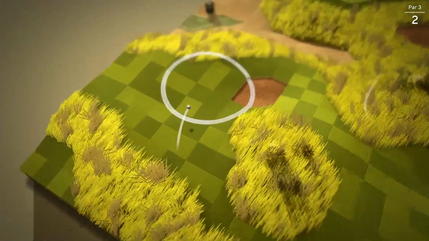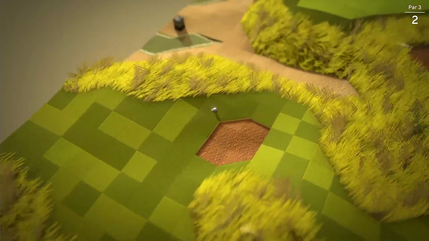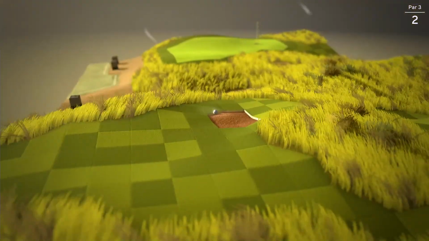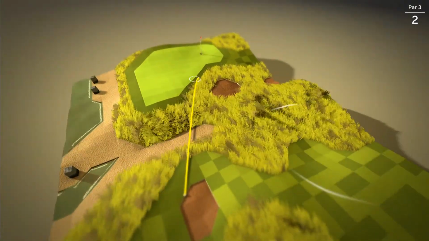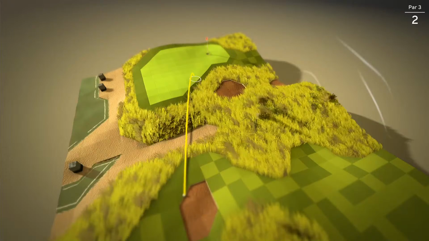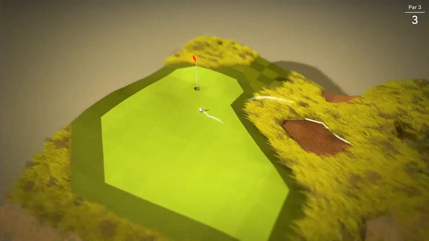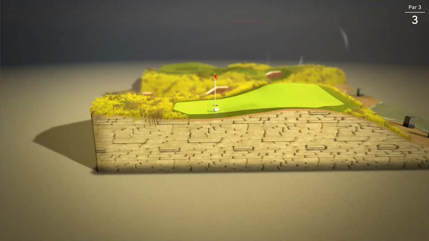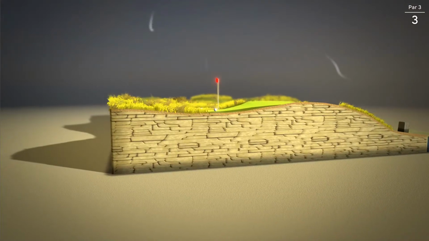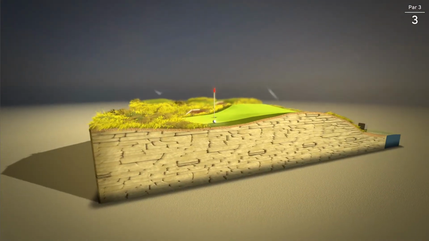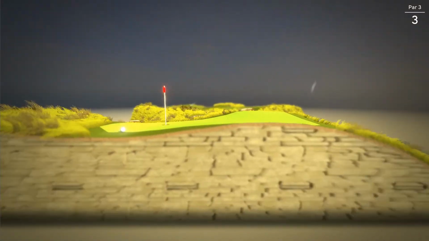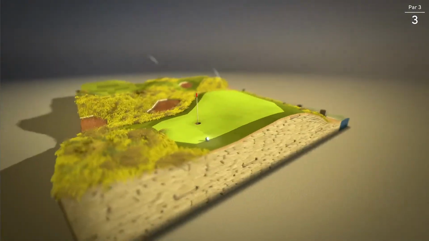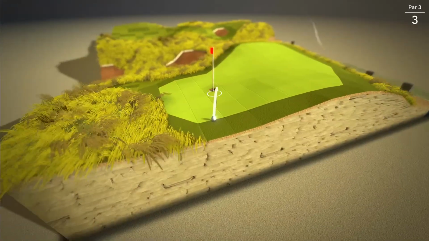I'm not playing very well, but hopefully I can get us... so close. So every level has its own color palette, terrain, and a small twist on the gameplay.